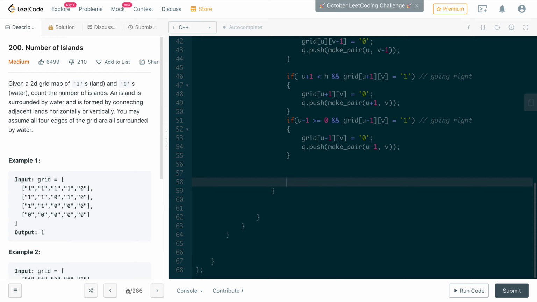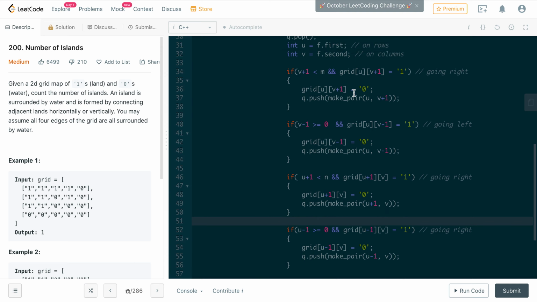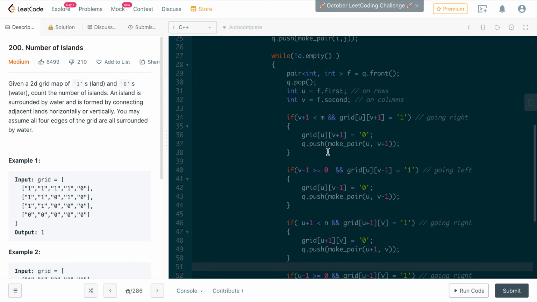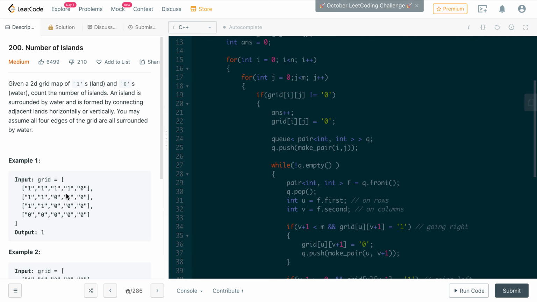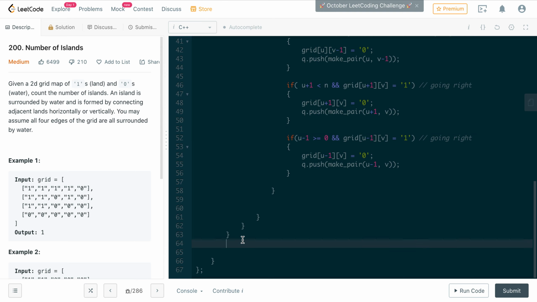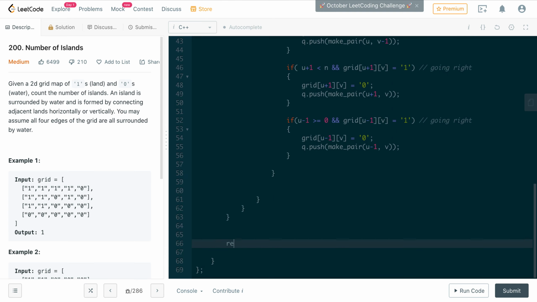Yeah. So we basically added all the possible positions to the queue, and we are just going to process them. And as they are all marked, when we go to a position which was previously 1, it would also become 0, so that we do not visit the same island again. So at the end, if this is the end of the for, we are just going to return answer, and I hope this will work.